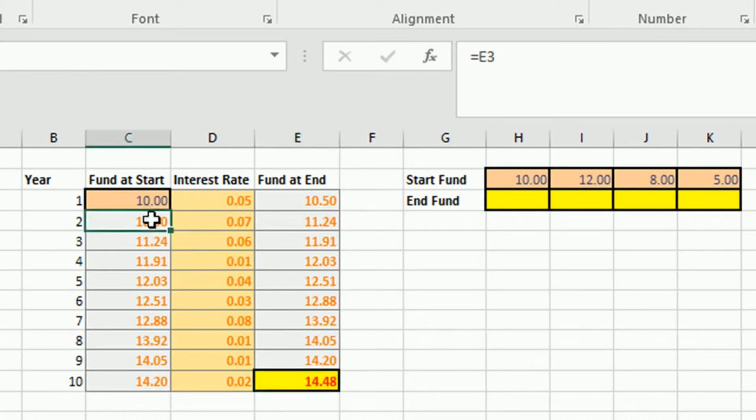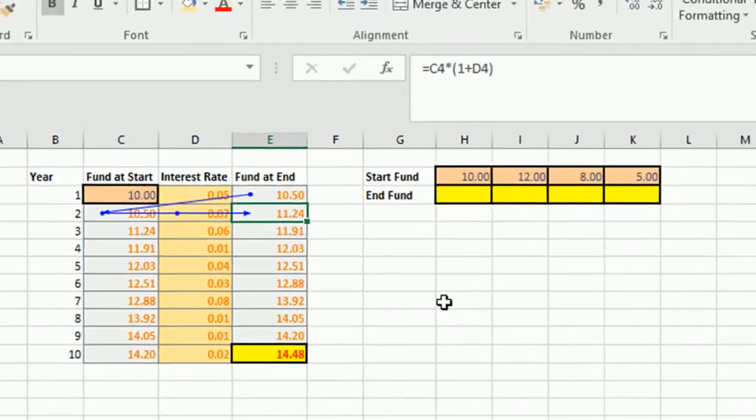And if we just step through one of these rows, we can see that at the start of year 2, the value comes from the end of year 1. It applies a fixed interest rate and it gives us the value at the end of year 2. And that's just the value at the start of year 2 with the interest rate applied over the year.